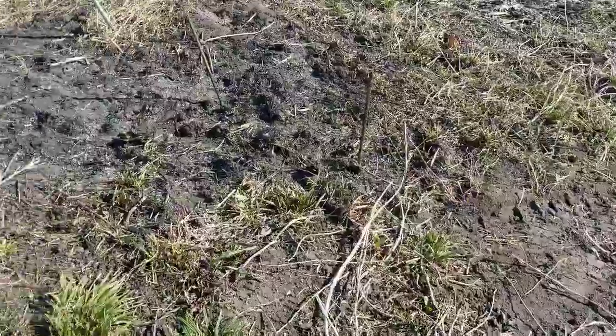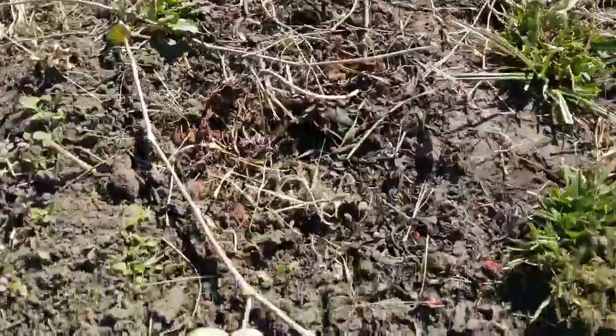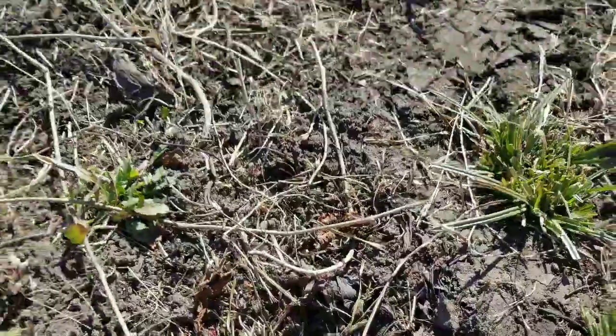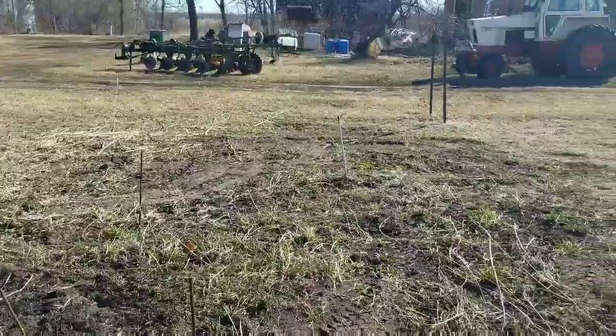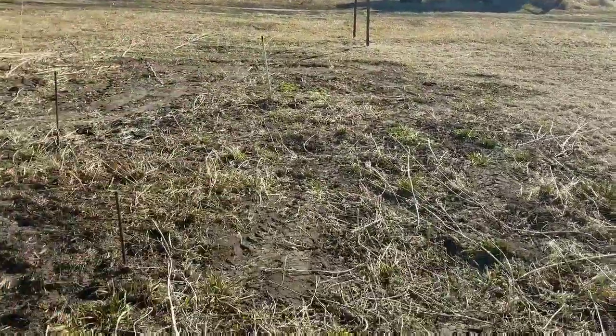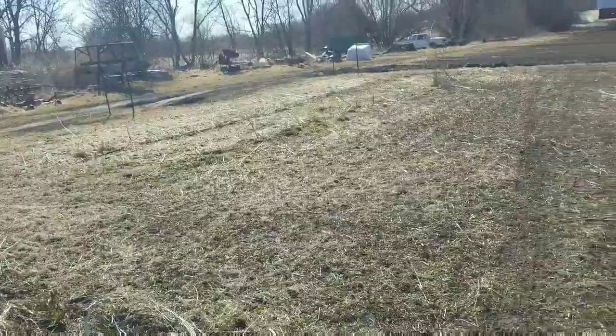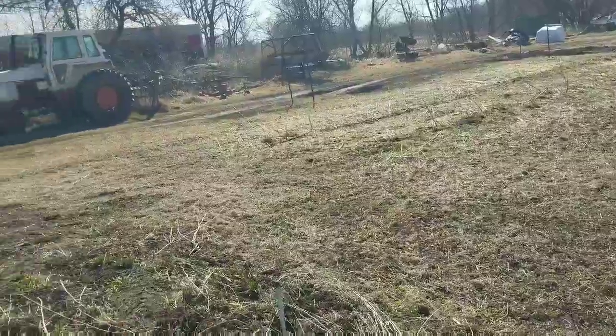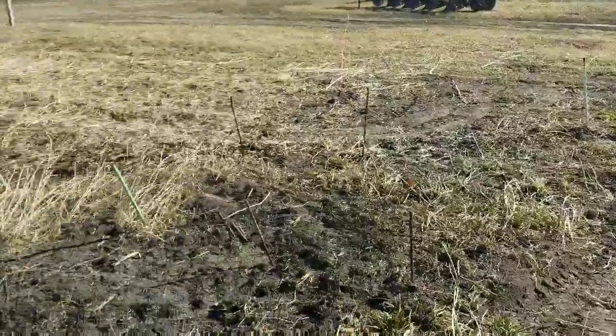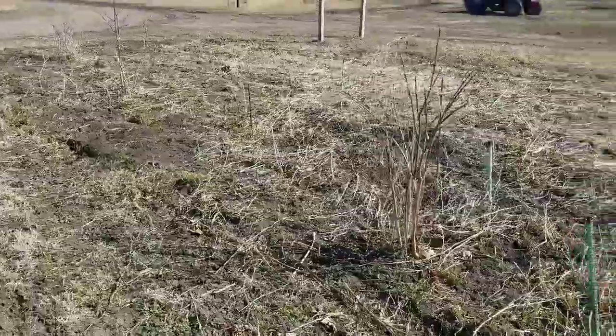The rhubarb is starting to come up, which is probably a little bit early. We've got it coming up right here pretty good — we've got quite the bed. I've got a few sticks I've got to get cut out. There's a row of asparagus and then the rest of this is rhubarb, and then I have two rows of asparagus. I'm not sure what we're going to fill in this area with, but now with the greenhouse here I think we're going to try to connect at least that row of asparagus and then maybe fill in some more rhubarb. We do sell quite a bit of rhubarb at our markets.